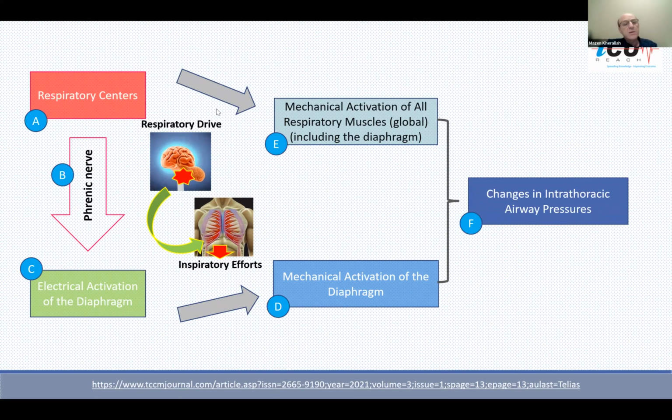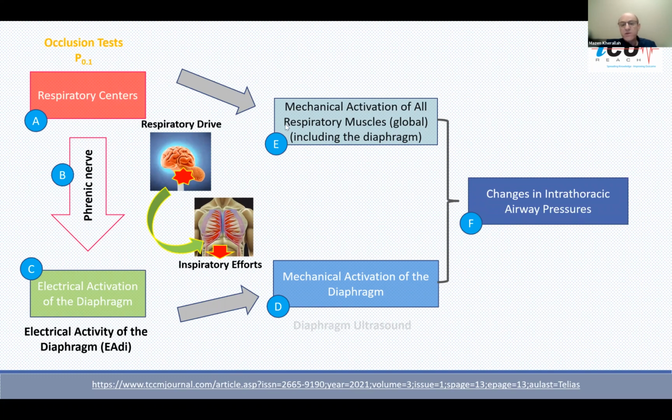In terms of the respiratory centers, it's an indirect way actually. It's an occlusion test, which is the P0.1, the pressure in the first 100 milliseconds of inspiration. We don't have any monitoring tool for the phrenic nerves. We have stimulation tools, and we'll touch on that briefly. But we are able to monitor the electrical activity of the diaphragm by introducing a special probe in the esophagus and measuring the electrical activity of the diaphragm.